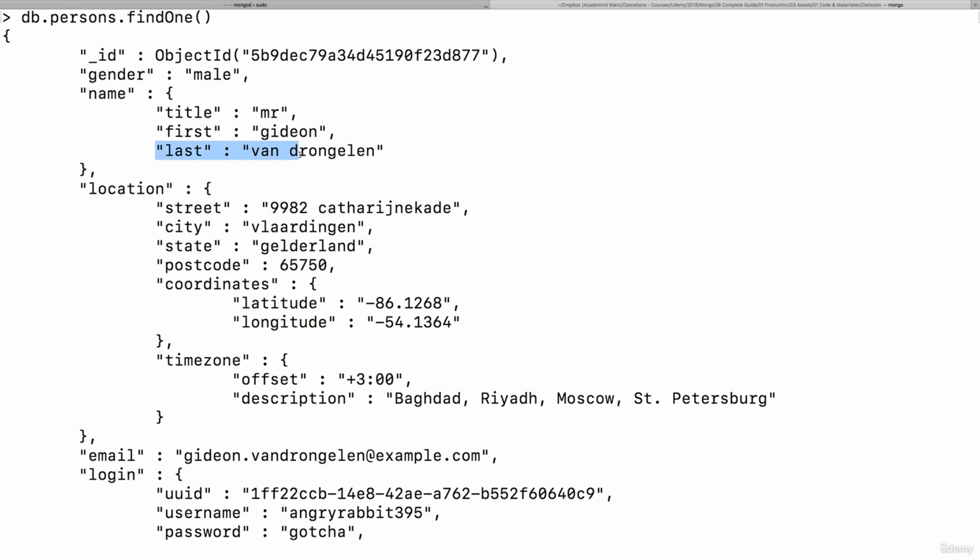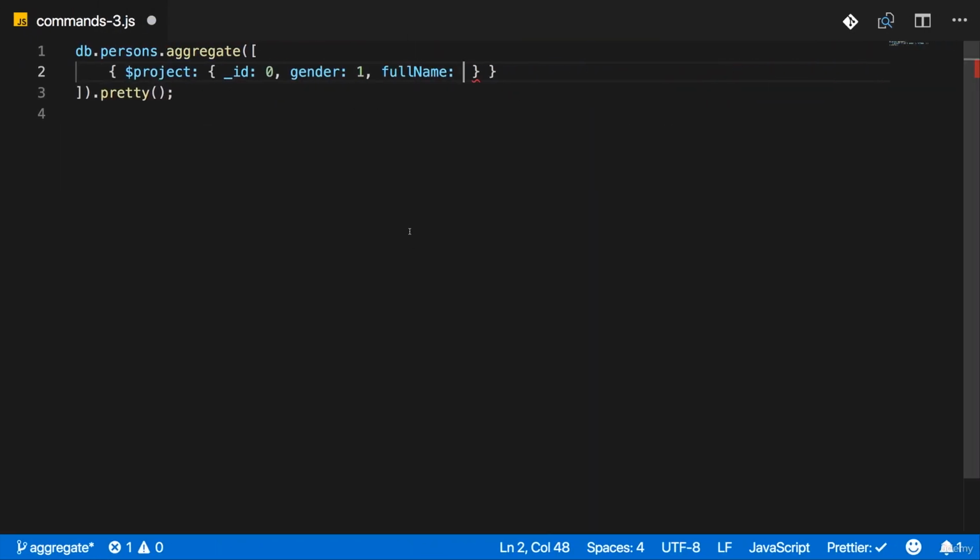Now, how would that work? There is a special operator we can use, and you find that in the official docs. A full list of all the operators can be found in an article after this lecture. So you pass an object, first of all, to full name because we're going to perform an operation. And then here we'll use $concat. $concat allows you to concatenate two strings. And you simply pass an array here which contains the two strings.